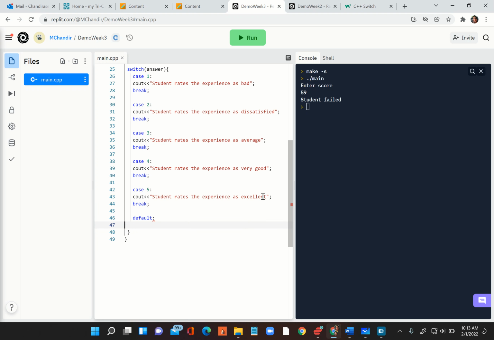The default, we can have a message saying cout unable to assess satisfaction. And then you want to always make sure that you do the endl so it flushes the buffer.